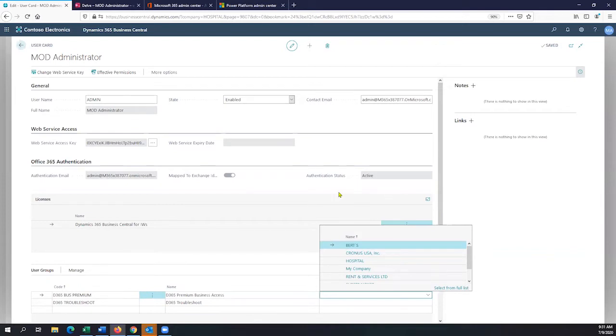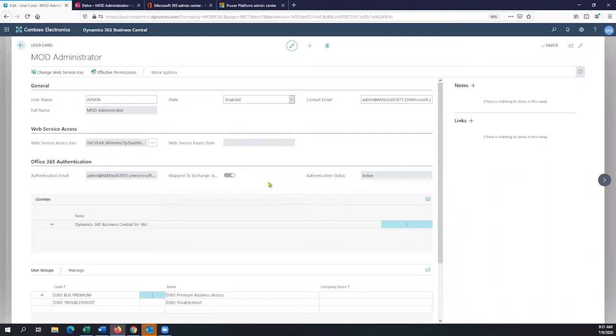And you could then easily give access to specific companies. So maybe for training new users, create a test company, and then once they are trained, let's give them access to the actual production company.